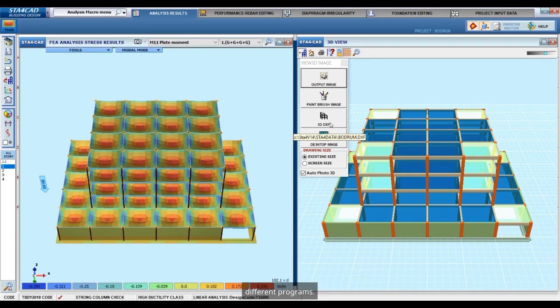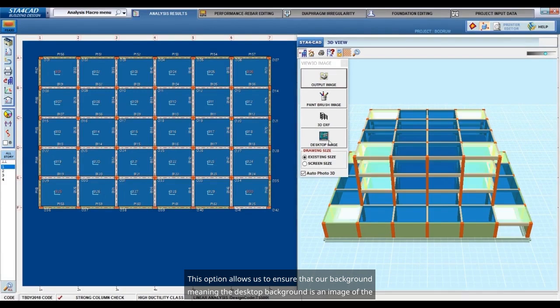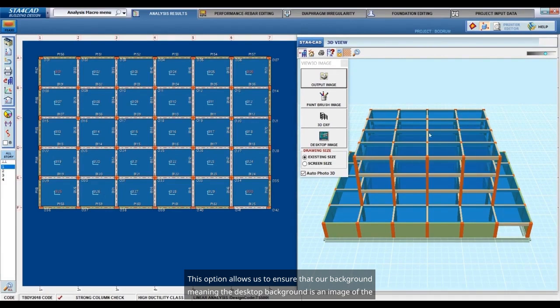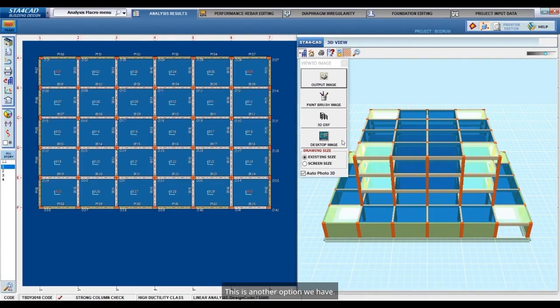As seen at the bottom, there is an option for desktop image. This option allows us to ensure that our background, meaning the desktop background, is an image of the relevant data here. This is another option we have.